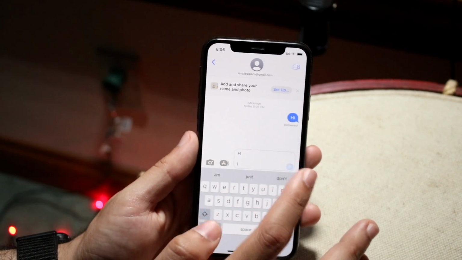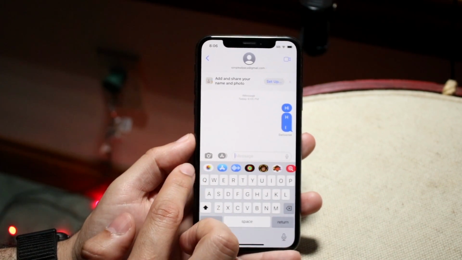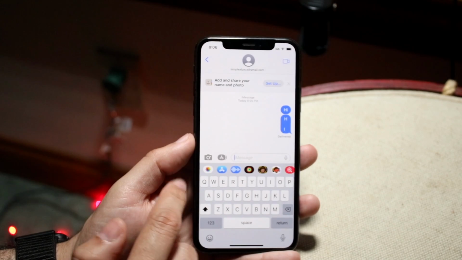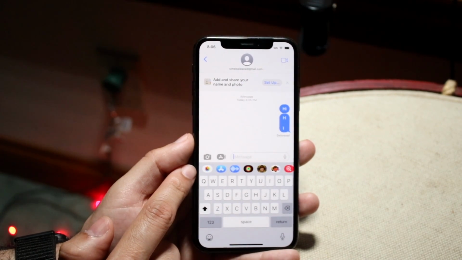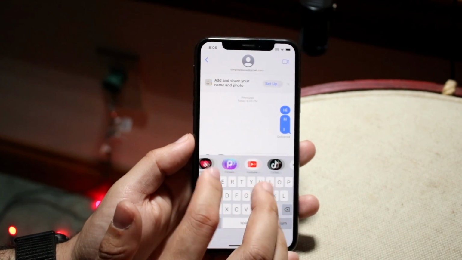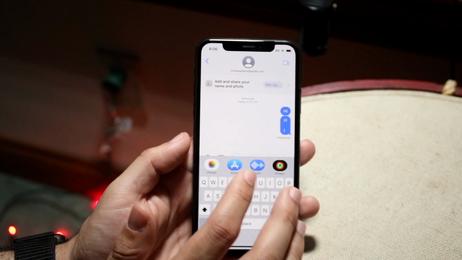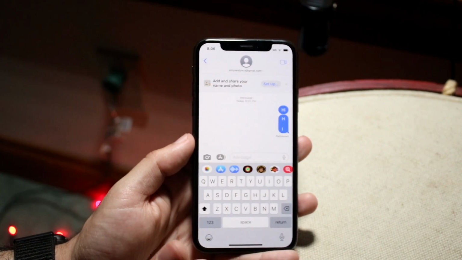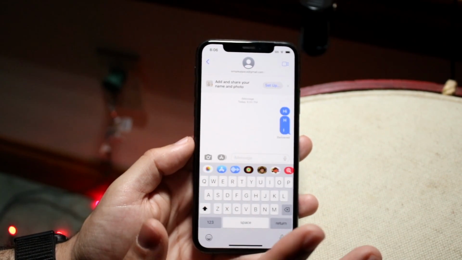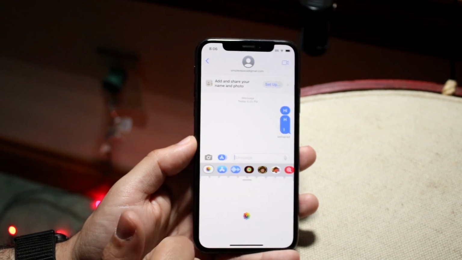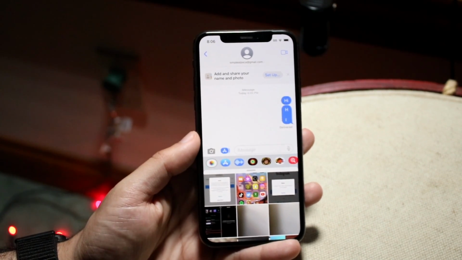Now the other great thing is with the side. If you want to go ahead and send a photo within iMessage, all you have to do is find this little photo icon right there. But there are also tons of other apps that you can go and modify and mess with. It's going to take 40 hours if you want me to explain each one, but probably the most popular one you're going to use is photos. So you can click on photos and you can send a photo within iMessage.